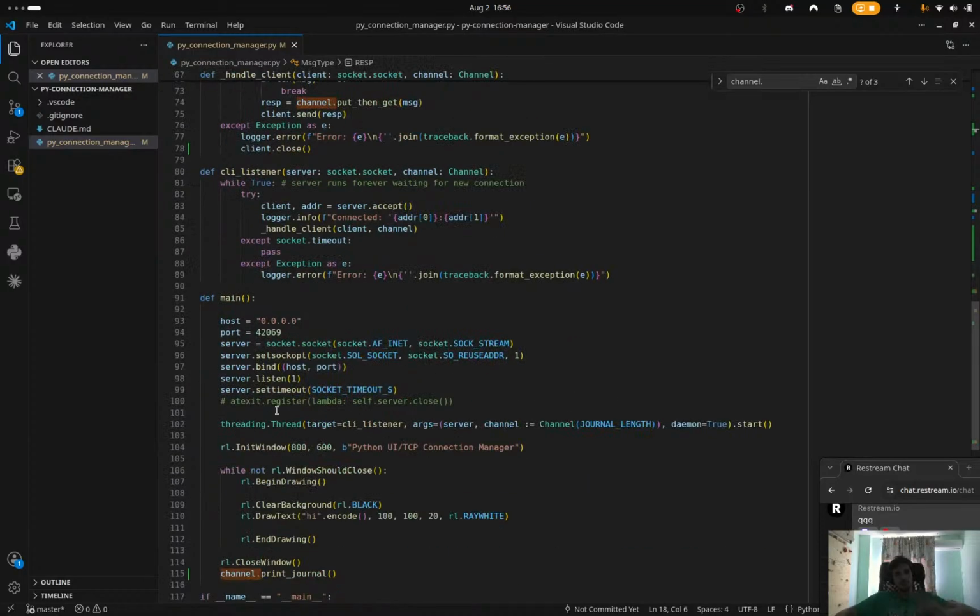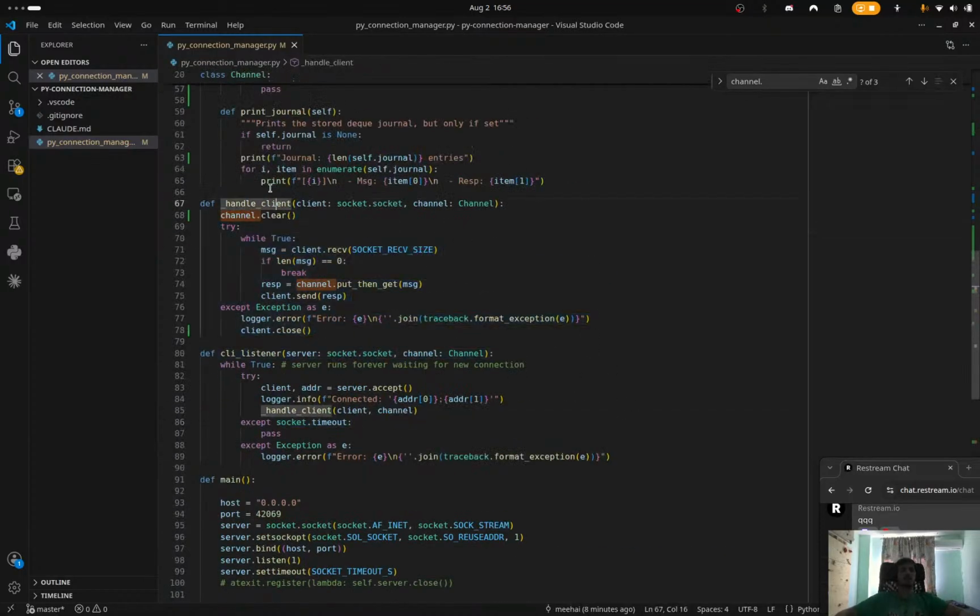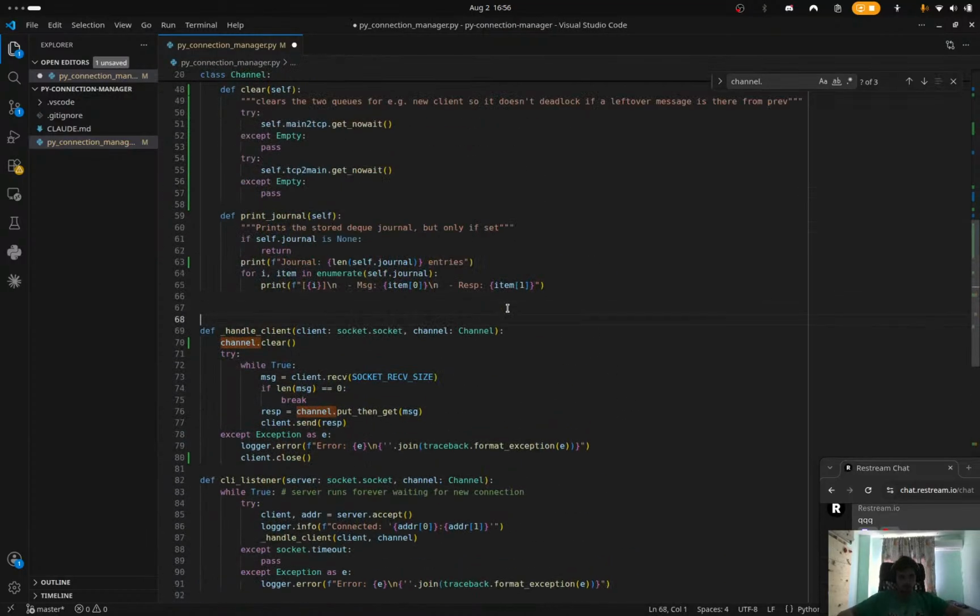Okay, so let's maybe also turn this into a class. I think it was like that. So it should be something like, I don't even know how to call it, like connection manager. Is this good?